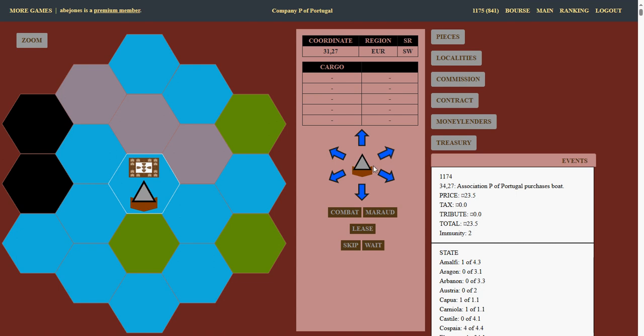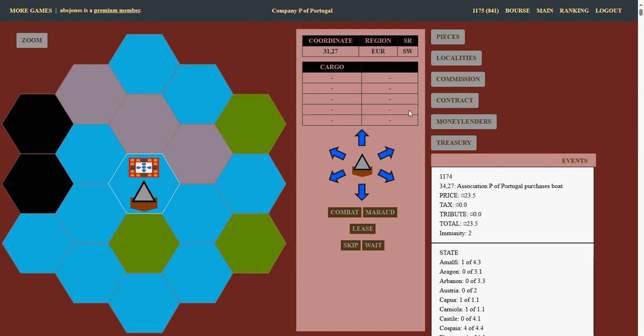Now, if you already have pieces, or if you have already selected pieces, it's going to remember that, and you're automatically going to have a piece selected. In this case, I have a boat selected right out here. It shows my coordinate, region, and sub-region up here. If I want to move the piece, I just select one of these arrows.